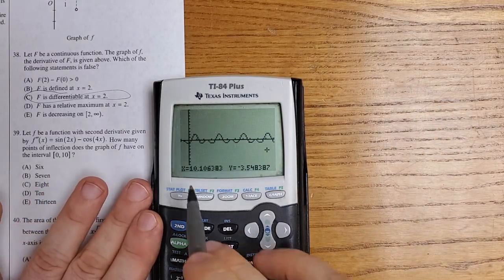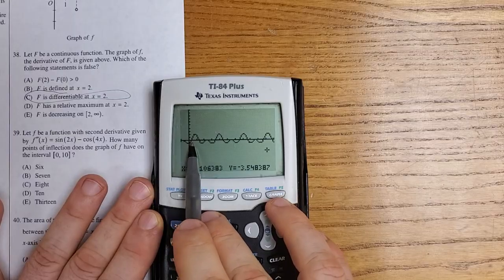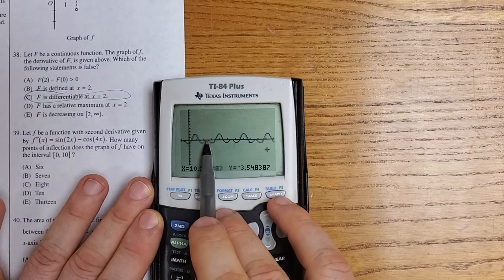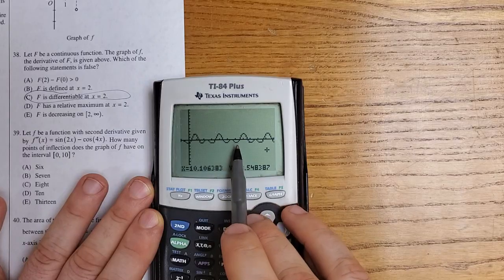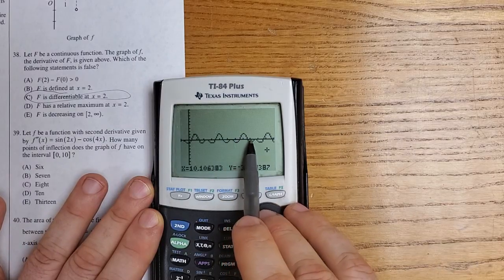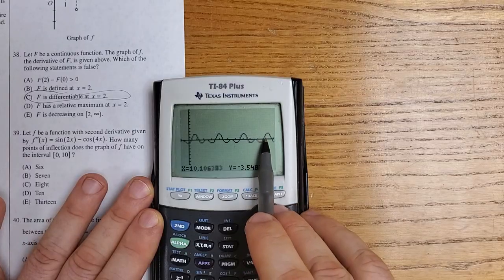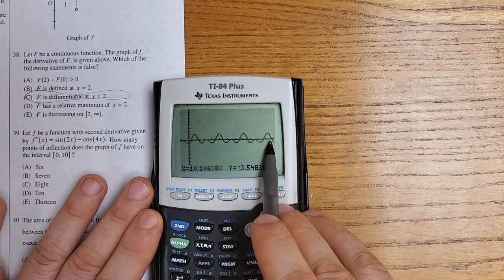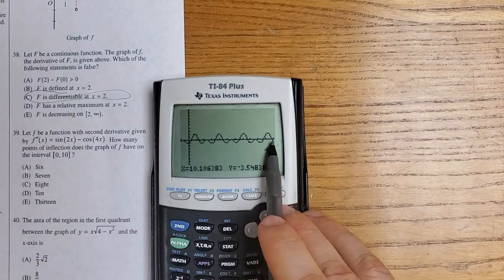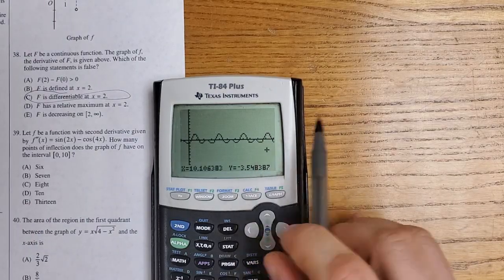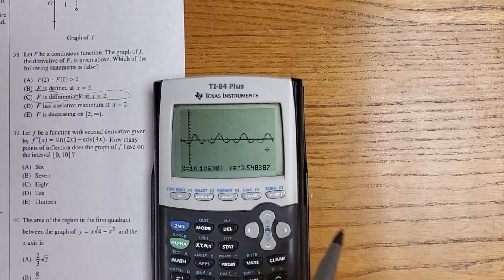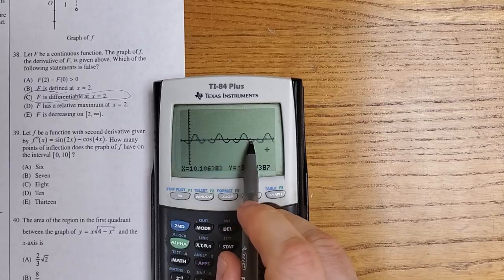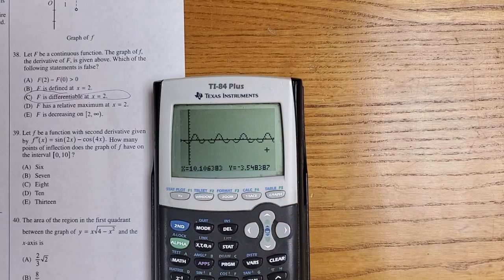So we just want to count how many times it crosses. So it crosses there, that's 1. It crosses there, that's 2. It goes to 0 but does not cross, so it does not count. So 3, 4 goes to 0 but does not cross, so that does not count. So here's 5, here's 6, doesn't cross again. There's 7, there's 8. Well, no, that's not 8 because that's beyond 10, right? That's 10 there. We stop right there. That one's outside the bounds. So only got to 7. 1, 2, 3, 4, 5, 6, 7.